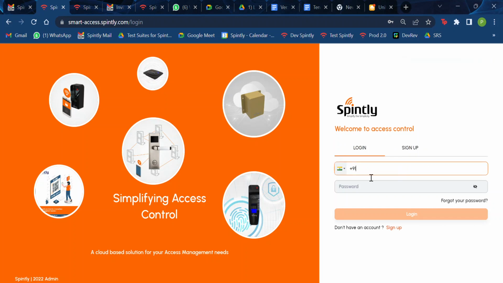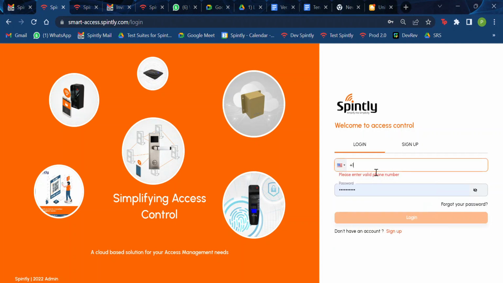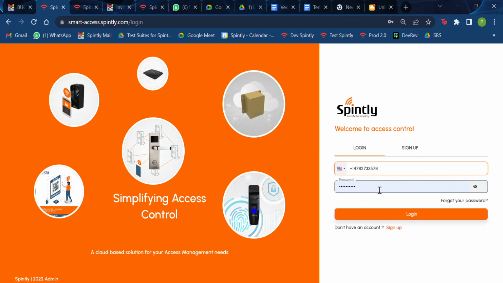Now I have to log in, with the password, and login.